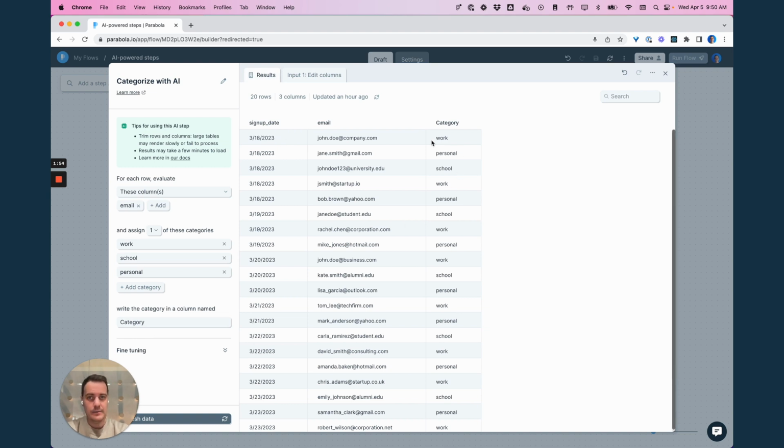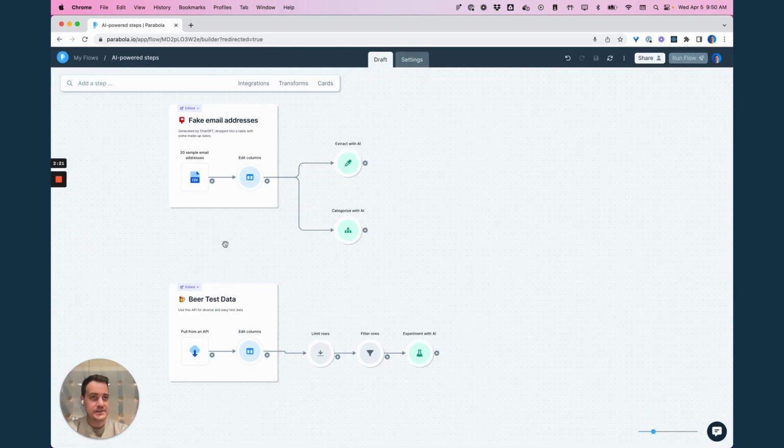We can see that new column right here, and it's done a really nice job for things that appear to be work emails. It's tagged those things, which is really helpful because it's such a long list of different ways that those could look. And then for email addresses like Gmail and Yahoo and Hotmail, it calls this personal, which, by the way, it's a very long list of consumer services that do generate email addresses. So it's really helpful. For a university and alumni email addresses, it called those school. So that's categorize, operating off of a list of email addresses.